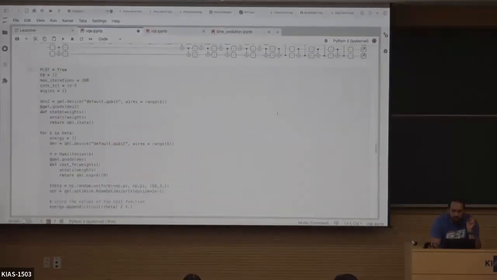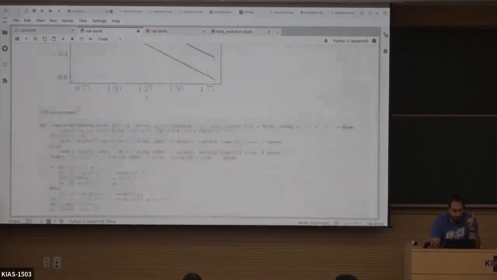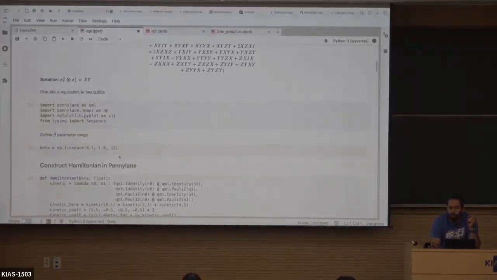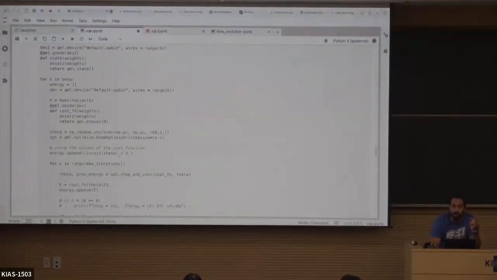What it's doing now is running a for loop for every single beta that I initialized on top over here, from 0.7 to 1.8. For each and every one of them, I'm going to use the exact same ansatz, but you might want to explore different ansatz as well, because it is known that sometimes when you change the coupling, it's getting harder and harder to optimize your circuit. So you might need a deeper circuit, or you might not need as deep a circuit as I implemented here. It's totally up to you. You can play with it and try to get maybe more efficient results, okay?